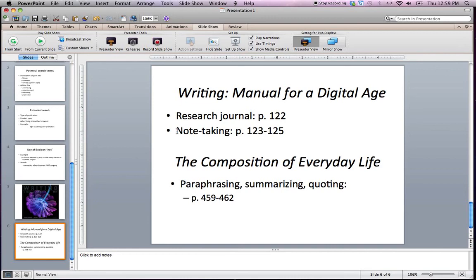images in your book actually look like a notepad on an iPhone. And so a research journal is something you can do on an iPhone, but you do need to email that to me, of course. This information will also be on the blog, which you will have seen when you clicked on this. There's some additional information on online research in the Writing Manual for the Digital Age. This is on pages 144 to 160.